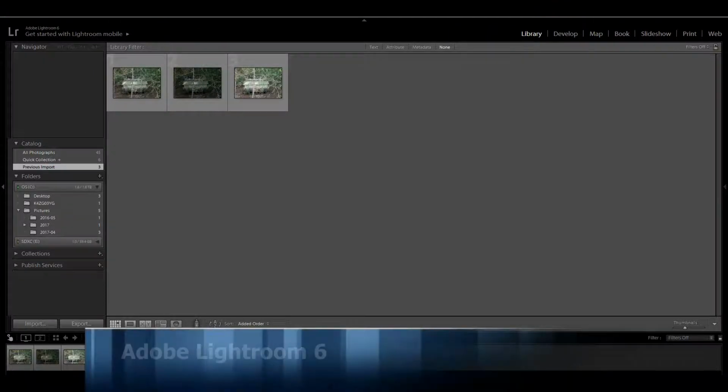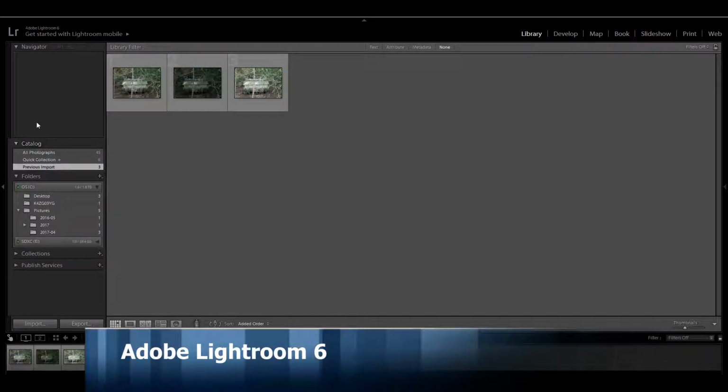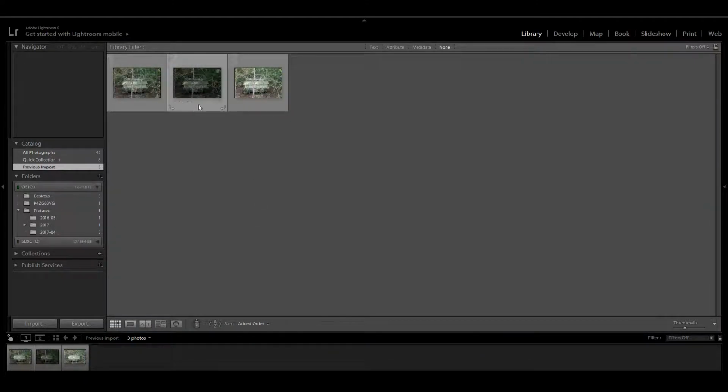Okay, I've just now opened up my Lightroom, which is Adobe Lightroom 6. And here are my 3 photos that I've taken of the truck I said was in the woods. Now my ISO changed because I did not take these photos with a flash. I think I had to adjust it for the lighting, considering it was semi-shaded and semi-light in that area. And my ISO, I believe, changed to like a 400.